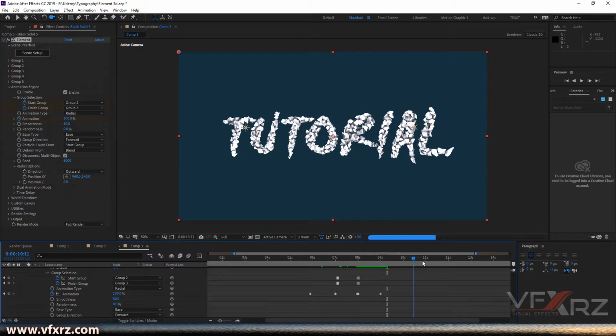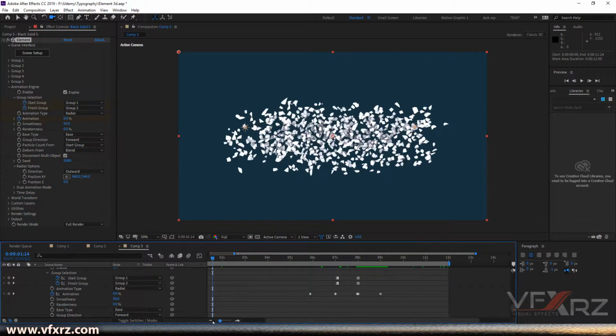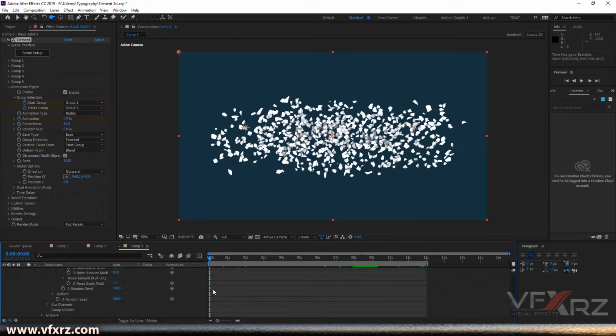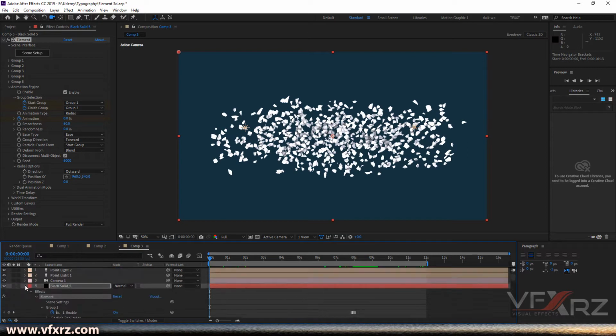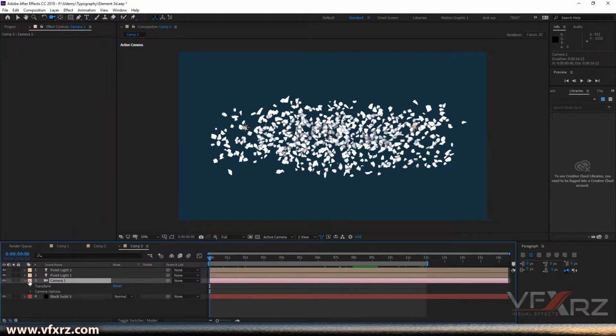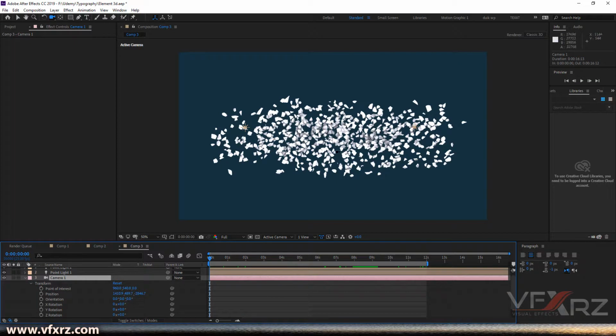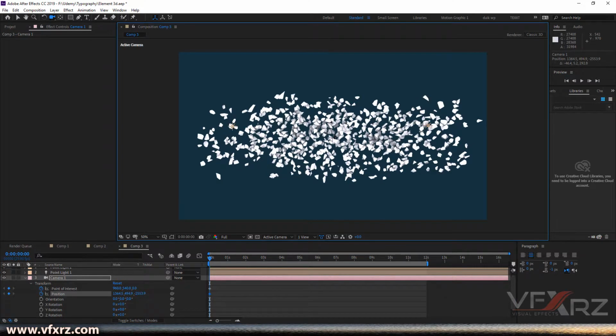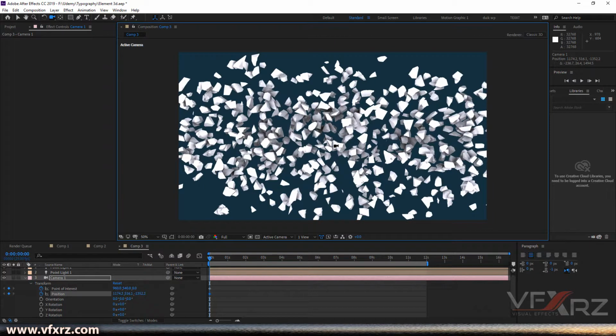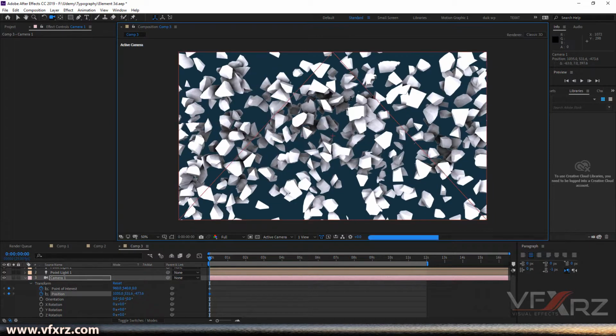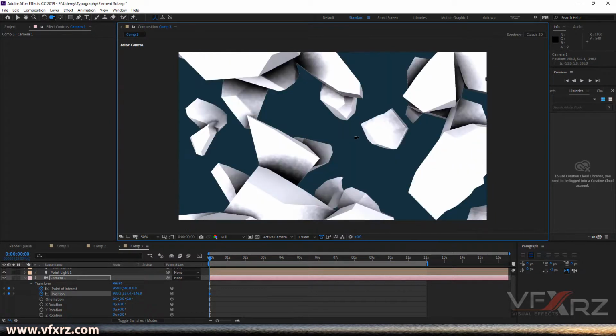Now when we start from 0, and before I start them, I want to add a keyframe for this camera. Open this camera, and from start add keyframe for point of interest and position, and select this camera tool and hold right click and go to center of these pieces. Very good.